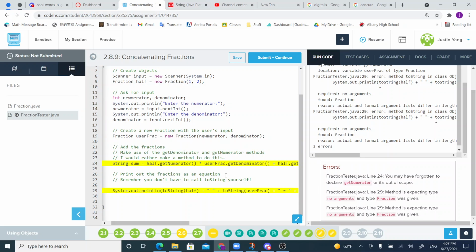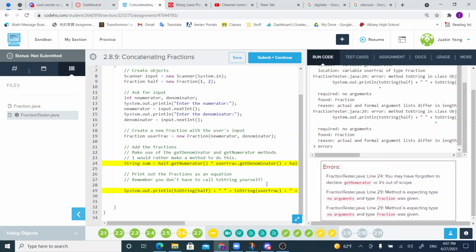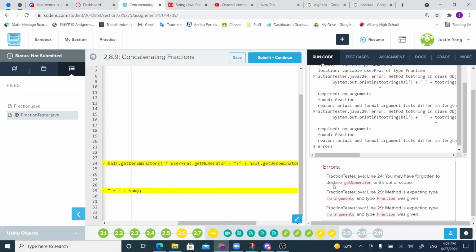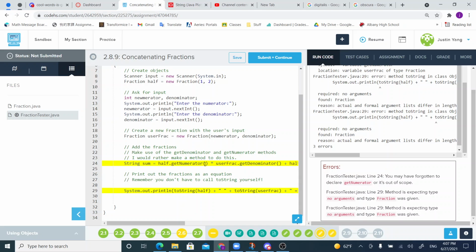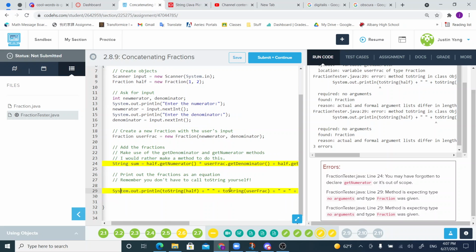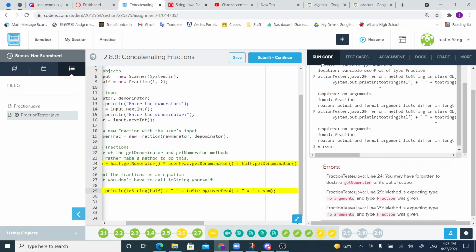Line 24. May have forgotten to define get numerator, or it's out of scope. Method is expecting type no arguments. Type.